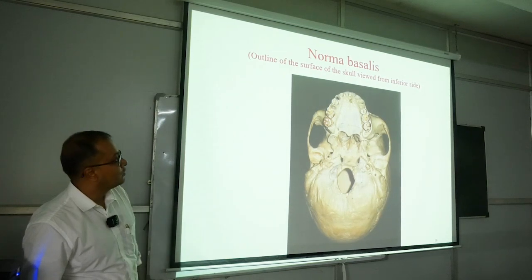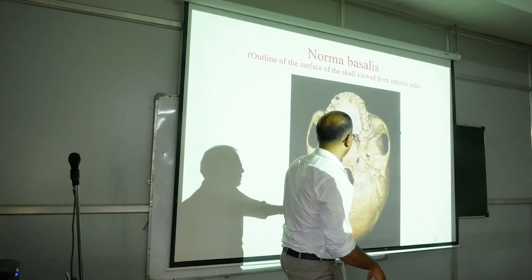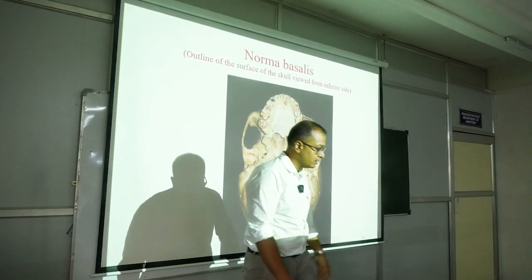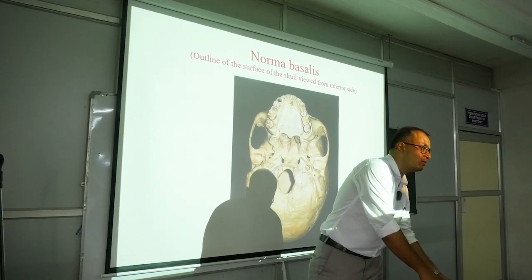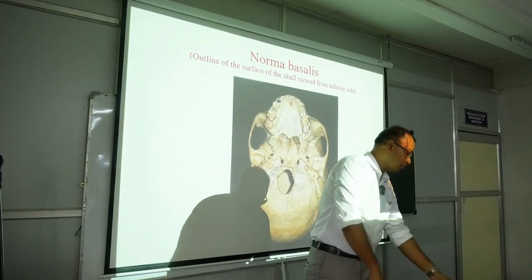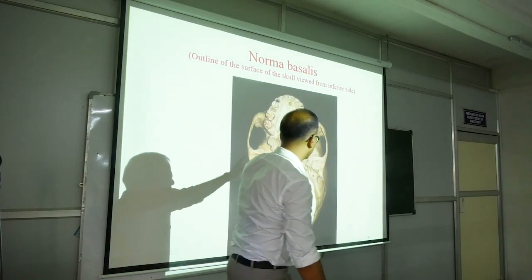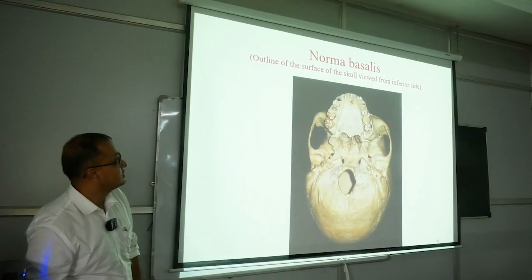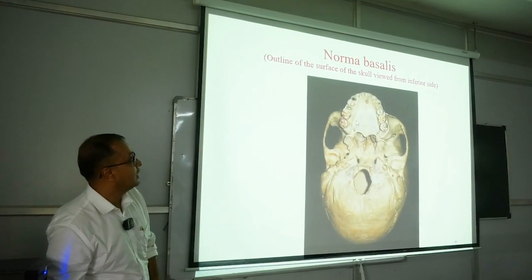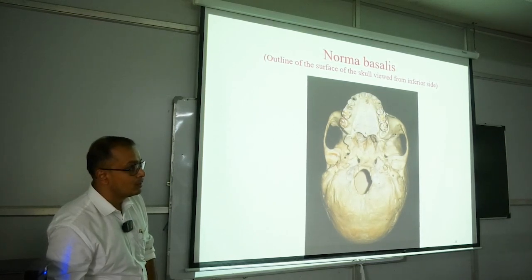The last view: if you are looking at this bone upside down, then you are looking from this foramen magnum, this particular opening. You have to look this way to see the basal view, or the base of the skull. Looking from above, you are going to see some of the views which you're seeing here. Now what does this view expose? These are the teeth of the upper jaw, and the bony element between these teeth we call the palate. So this is the palatine bone you are looking at.